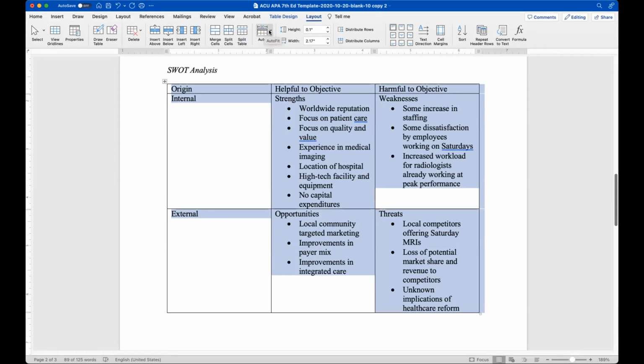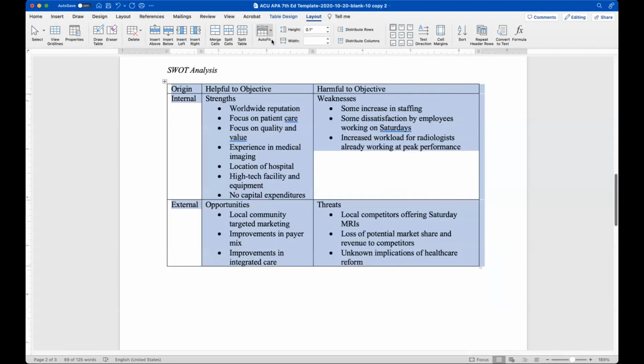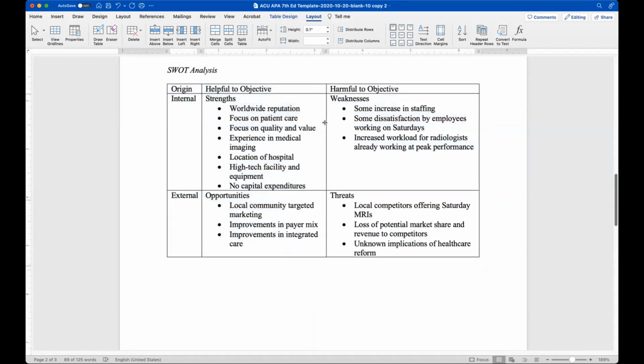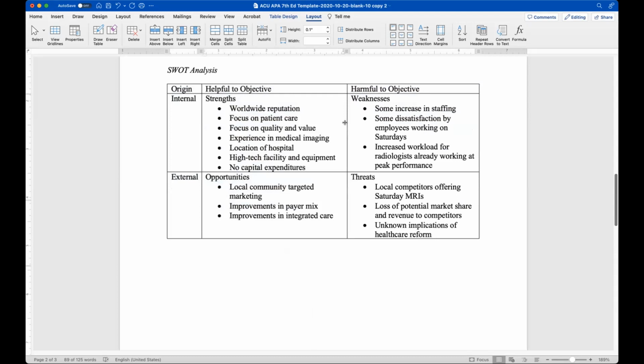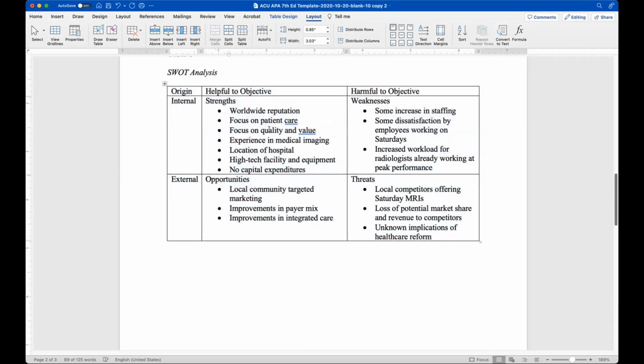So this is why you want to do it at the end. And we'll do auto fit contents. And that spacing isn't that bad. I think if we just drag this over a little bit, it looks a little bit neater. And that's a fine use of the space. Table is much easier. All right.